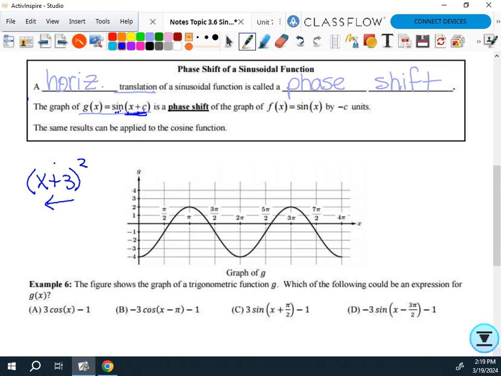It only seems to happen with trig stuff. I don't know why. I'm not happy with it, and I'm not the only one, but College Board seems to think this is a good idea. I feel like we're throwing a little bit of confusion that is unnecessary into something that's brand new, so we're just going to have to be careful, and I'm going to point it out every time, and we're going to be really, really careful with our C. The good news is they should write something like this so you know what to look at, but we just have to think a little harder on this one for absolutely no good reason, in my opinion.